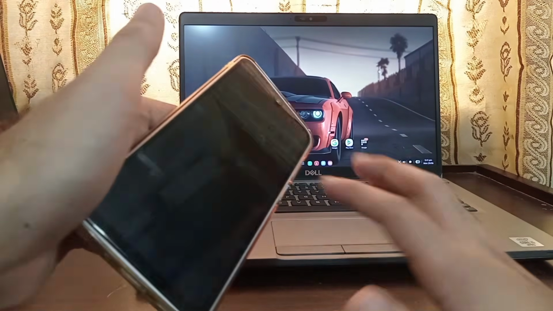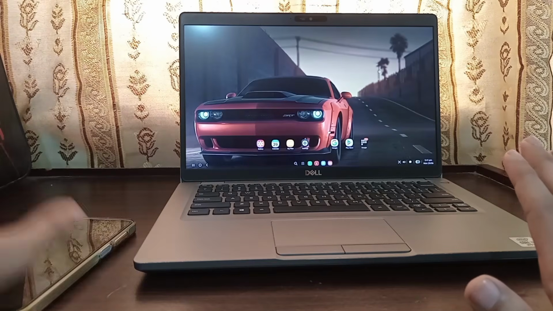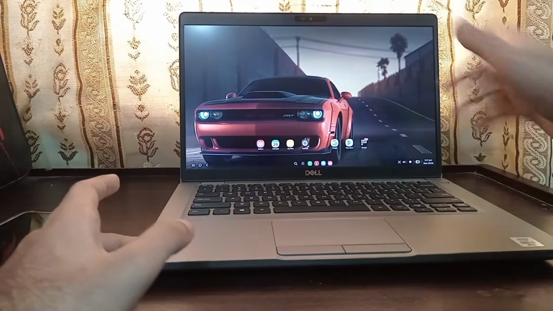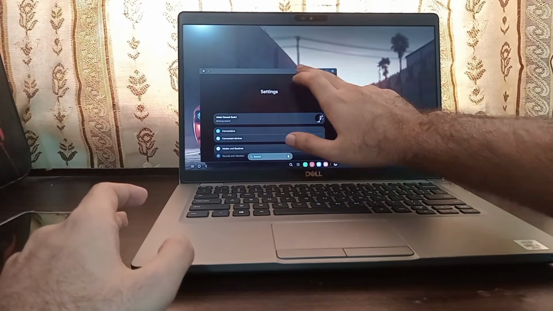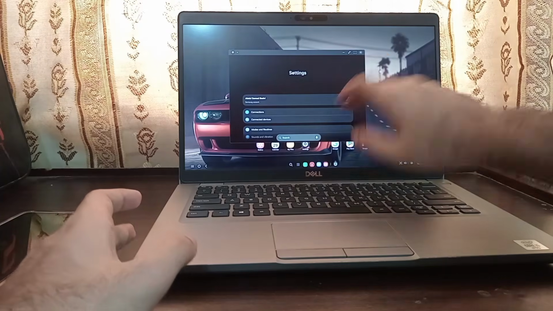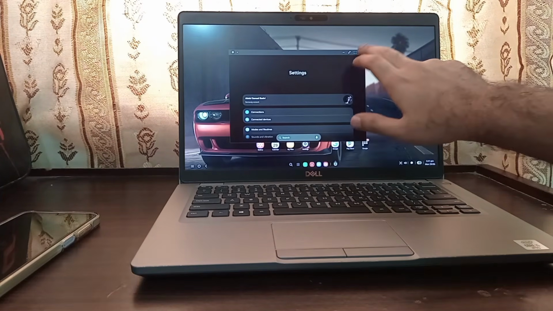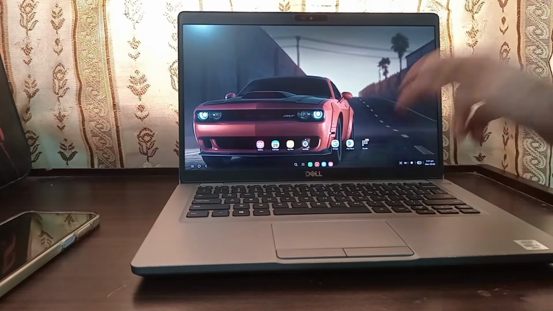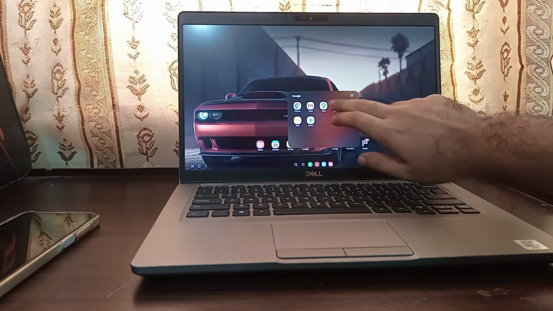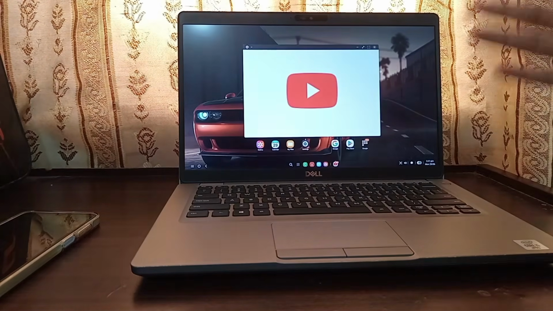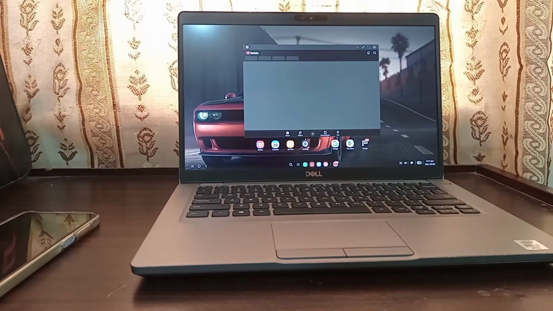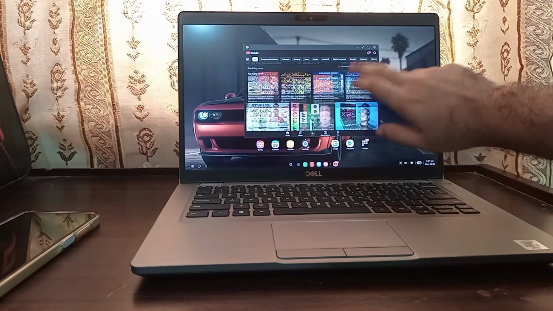As you can see, the phone is completely black, locked out. We can just leave it somewhere, and then we can completely control our phone from Samsung DeX on our screen. If you have a high quality or big screen, you can also get a lot of work done from that. And I can open up YouTube, just to show you guys if everything is working or not. As you can see, everything is working here.